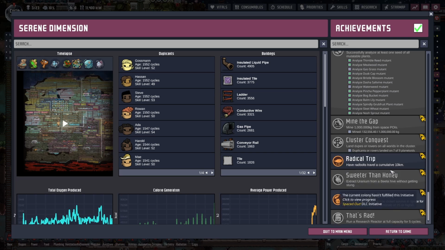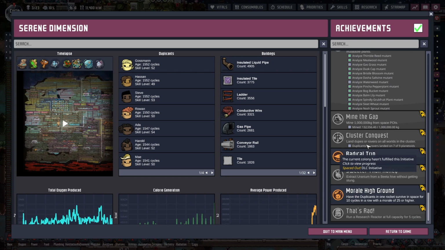Okay, land duplicants or rovers on all worlds in the cluster. This is something we can work on as we work on the other ones. Again, it doesn't seem like it's something that's going to take very long to do.